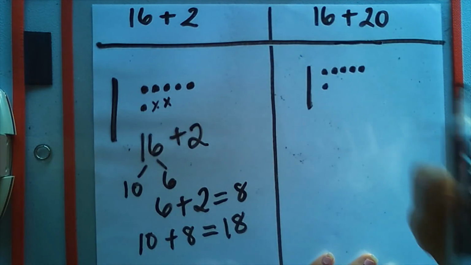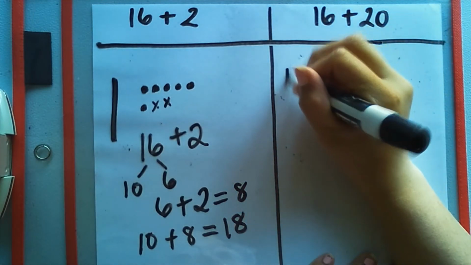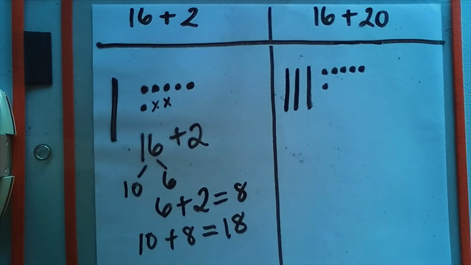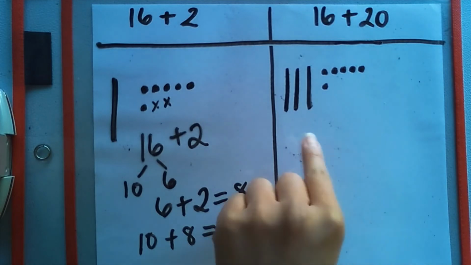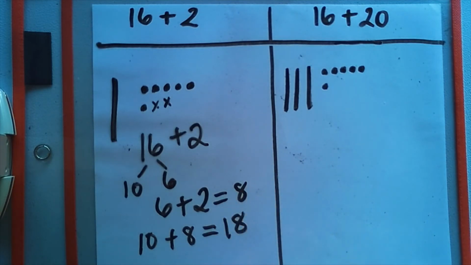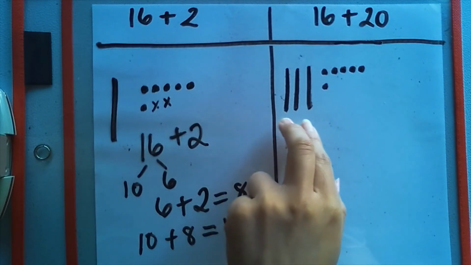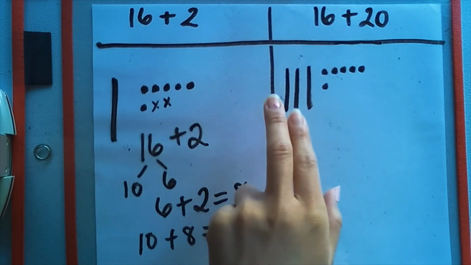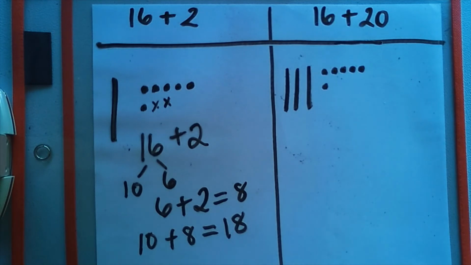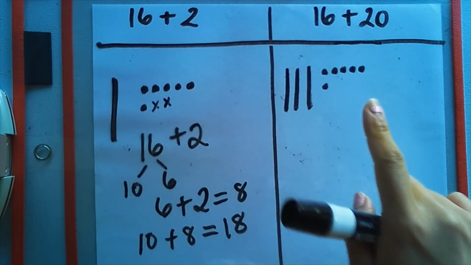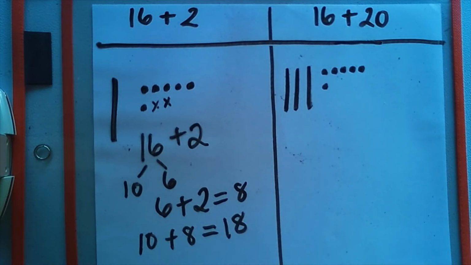So 30 plus 6 is easy too. Let's go ahead and add it. Adding tens to tens is much easier. Now this is what your drawing should look like. So you're going to add 2 tens, which is also equivalent to 20. Now, how many tens are there? There are 3 tens. And how many ones? 6 ones. 3 tens and 6 ones is 36.